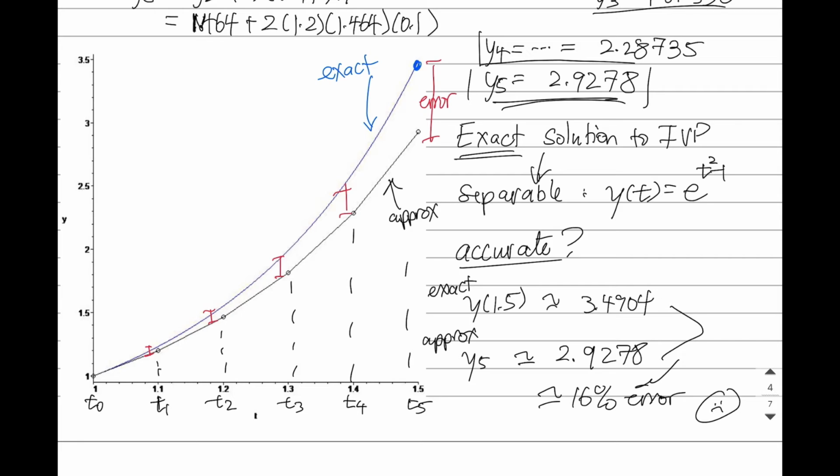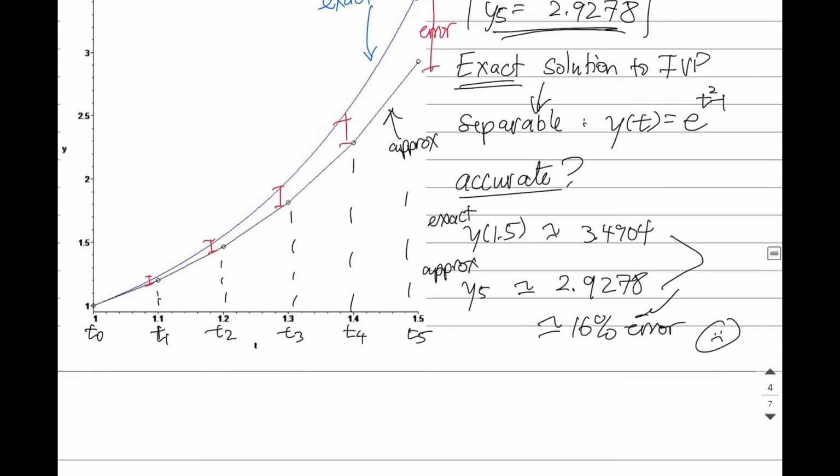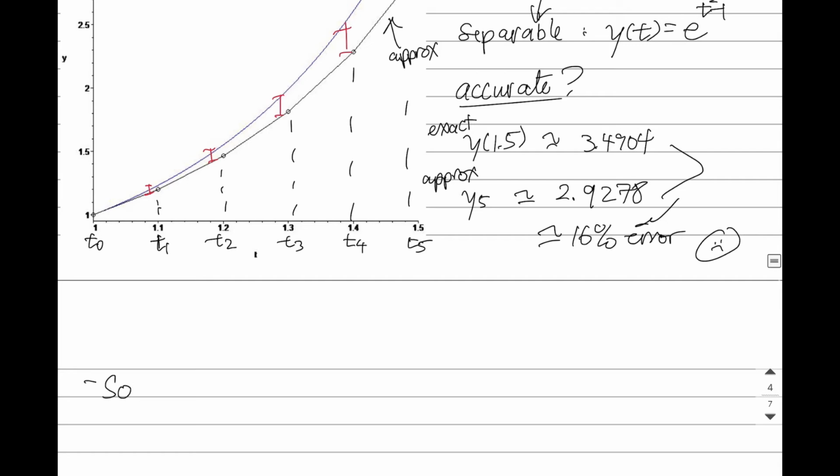It's too large for real scientific applications. So if we are going to hope to keep using Euler's method, or perhaps any other method, what we really need to understand is the sources of these errors. So where can error come from?